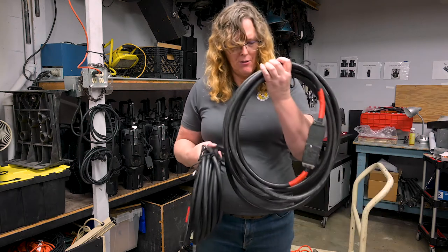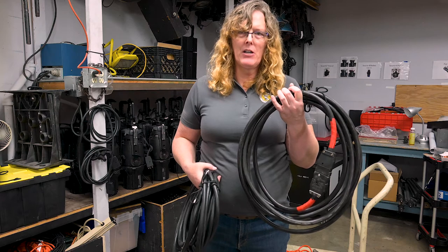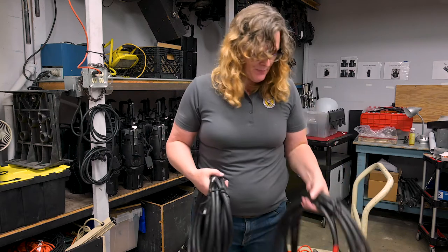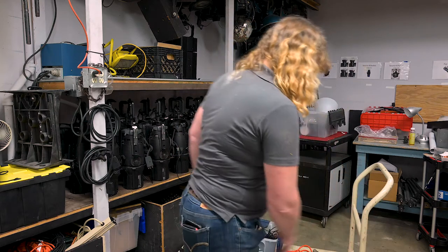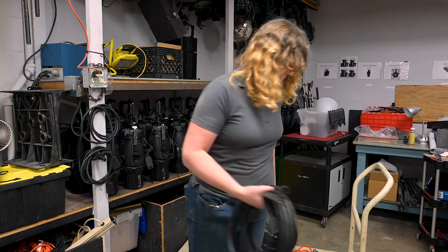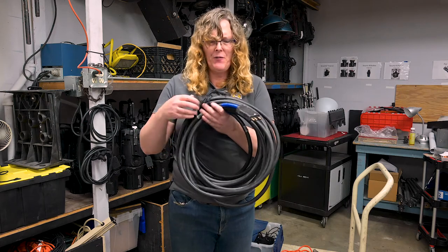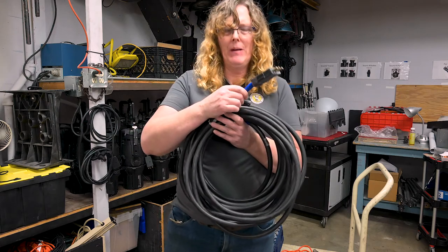And the red indicates that it's a 25 foot in our particular shop. Usually they're color coded to indicate length. Here's another 25 footer, much too small for my taste. And here's a 50 footer. 50 footer is indicated by blue color coding in our shop.